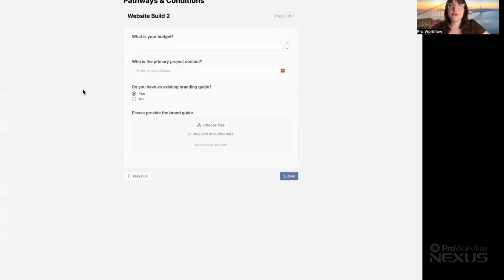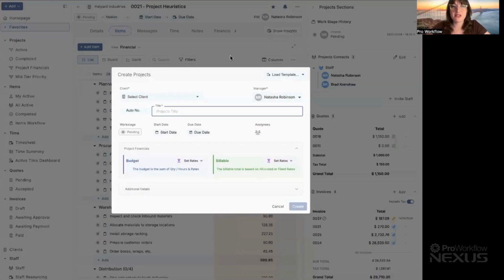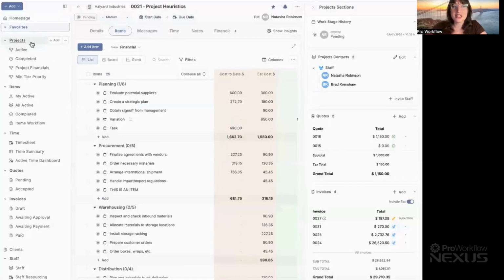One idea that we had for using these forms is that we could entirely remove the permission of all of your staff to just create projects, like we saw earlier with this add project button and these relatively scant details that we see here. So in fact, nobody has the ability to just add a project. Everybody has to use a form. That's going to ensure that all projects are created via that permission, and then you've got all of the relevant information supplied right out the gate. No questions, no skirting the process, no differentials.